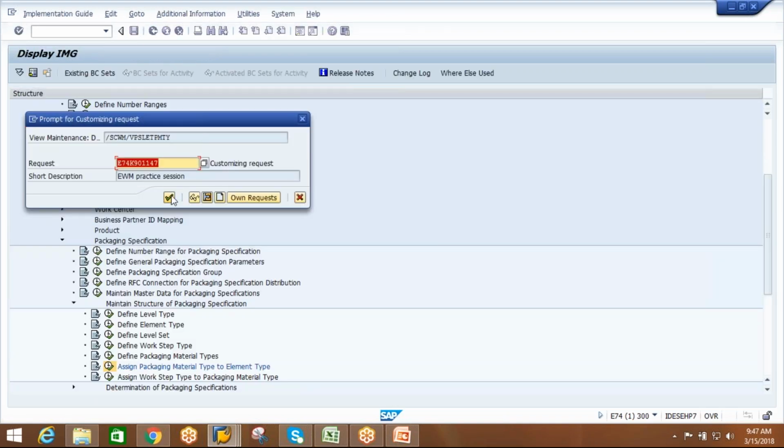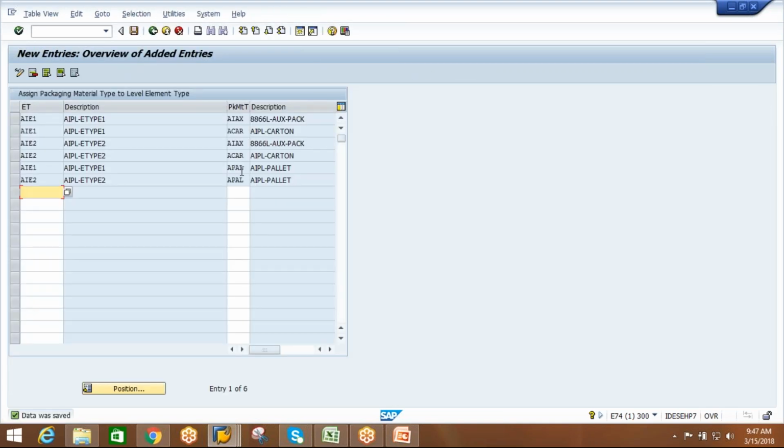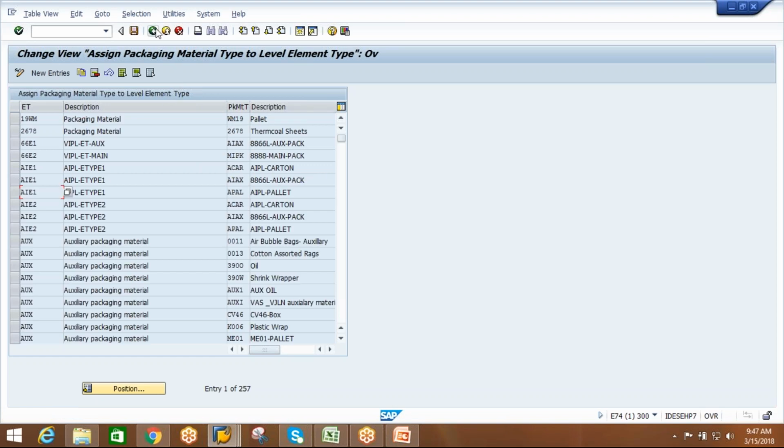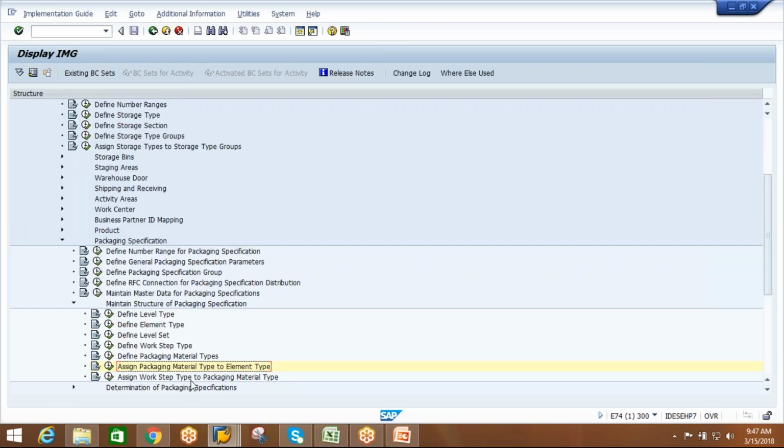Save it. Means at this element group we have the packaging materials which are relevant for these packaging material types. Next, if I want to use work step combination, it would require to assign work step type to packaging material type. Go to here. AWS is ours.